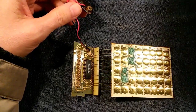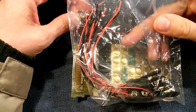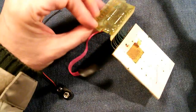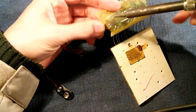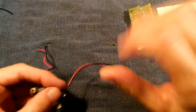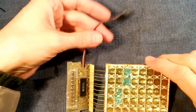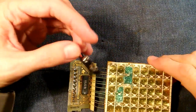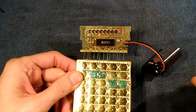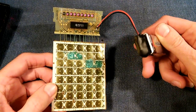Fortunately, replacements are available — I bought a whole bag of them from a supplier in China and didn't pay very much for them. We'll start by desoldering the old connector and getting that out of there. Now we have our new connector; I've cut it to match the size of the old one and we'll go ahead and solder it in. We've got that new connector soldered in, the battery is now hooked up, and it's working.